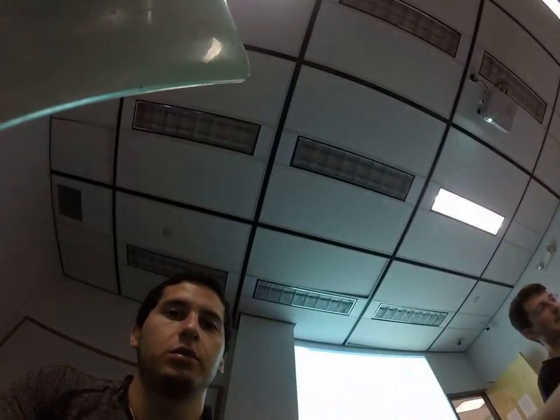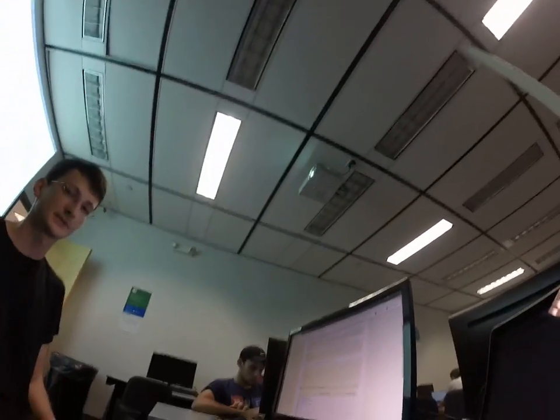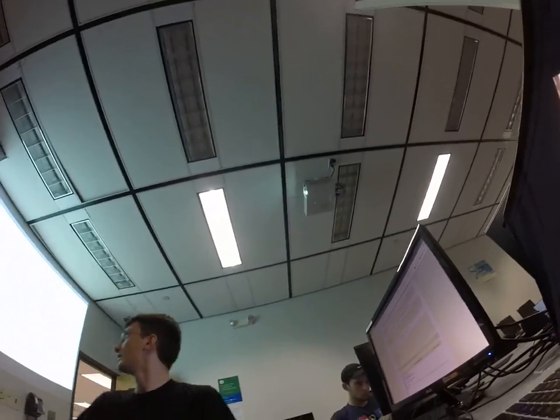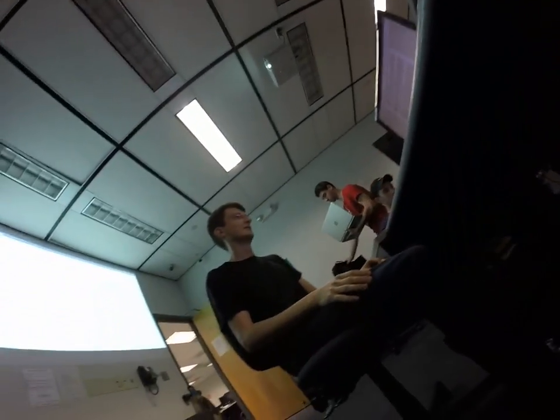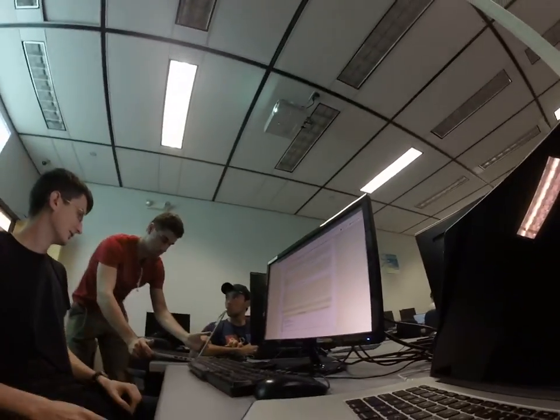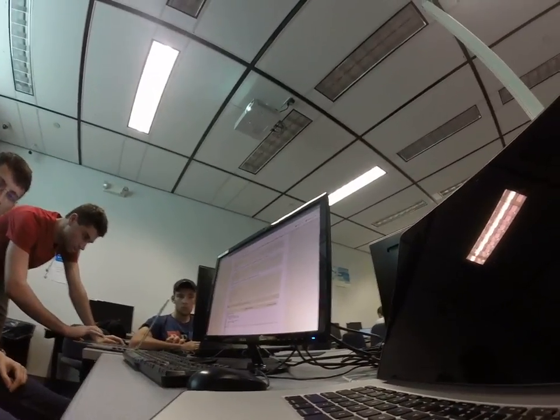I'll explain the second exercise. If you're having trouble with the second exercise, you can pay attention. If you're working on the third and you already got the second, can I aim it at your computer? You want to aim it there? I won't read it. GoPro's kind of crappy. I guess you can do that. This is the last one.